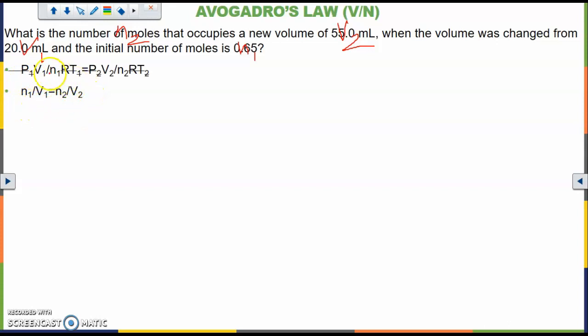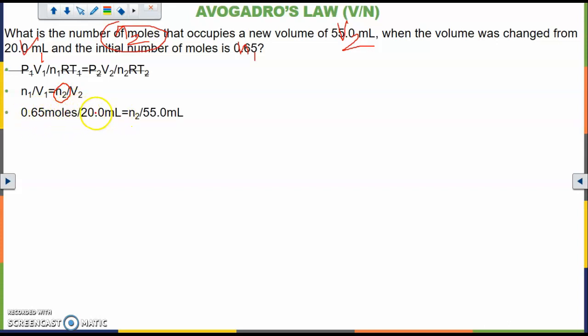There's something that I've done which I didn't show, the intermediate step. Before it was V1 over N1 equals V2 over N2. Our unknown, ladies and gentlemen, is N2. And you never want to have an unknown in the denominator. There's a complication when your unknown is in the denominator. You actually have to perform a cross multiplication beforehand. So in this case, I just rotated the variables to make sure that the variable I need, N2, is in the numerator. And again, it's just a simple chug and plug.